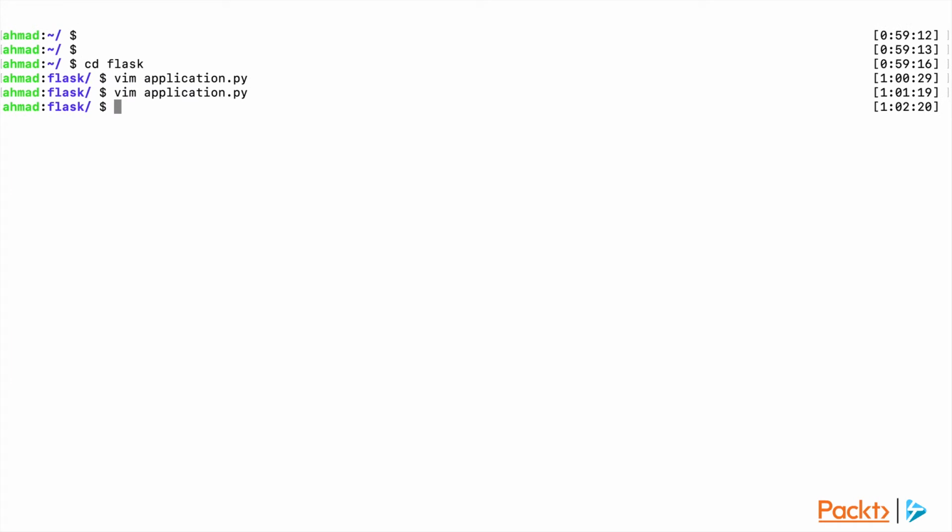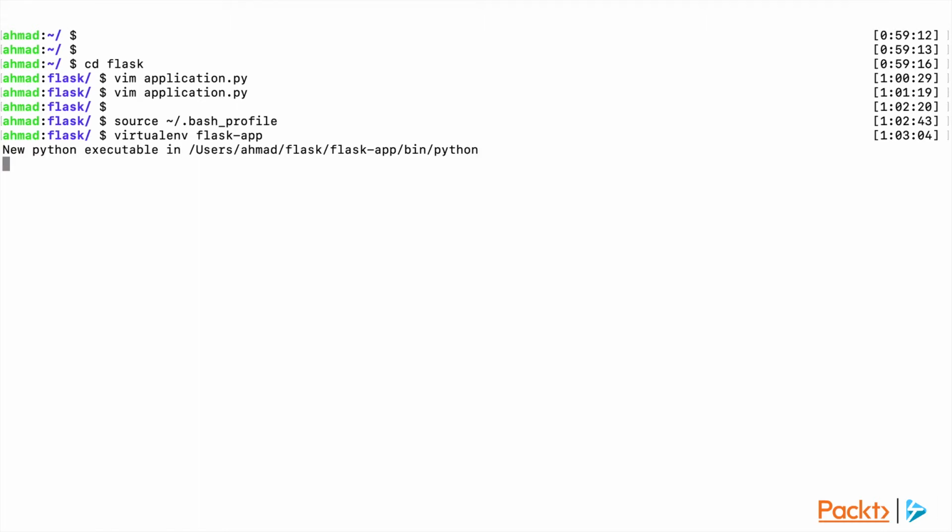It's a very simple web application. And in order to run it, of course, the first thing you're going to need is Flask. So let's install Flask quickly. And if you want to, you can also use the virtual environment provided by Python if you have that installed. So you can use a command like virtualenv flaskapp, for example. Then using the source command, we are going to activate the environment like this.